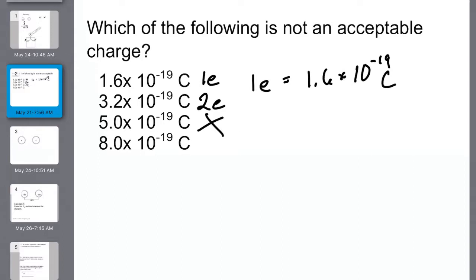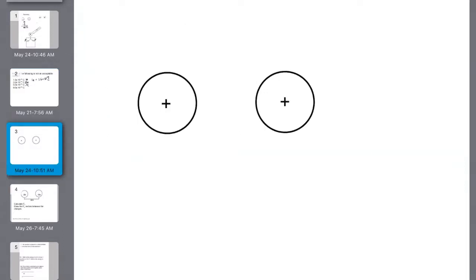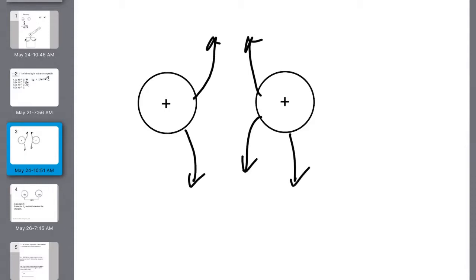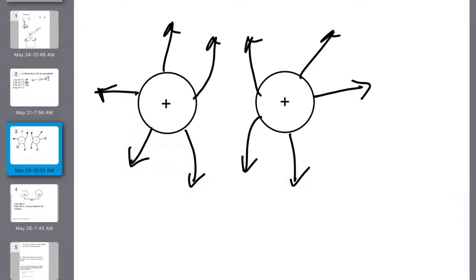My next problem that we're going to try is 2 positive spheres. Now 2 positives are going to repel each other, and I want you to draw the field lines. Now remember our mnemonic that says positive people give and negative people take. So if we have positive charges, they are going to be givers. So they're repelling each other, but they're positive, so make sure the arrows are headed out and they curve. Now make sure your field lines do not cross. And that one would look like that.